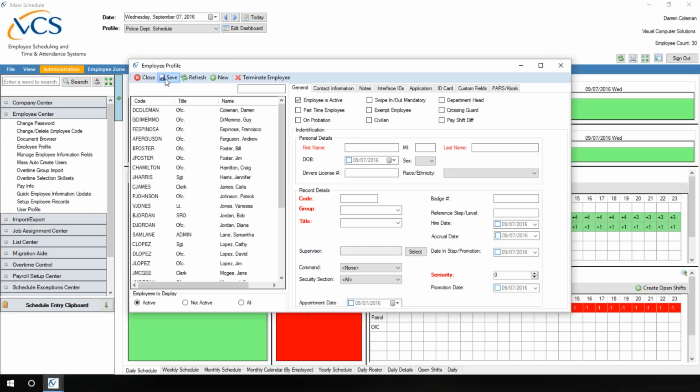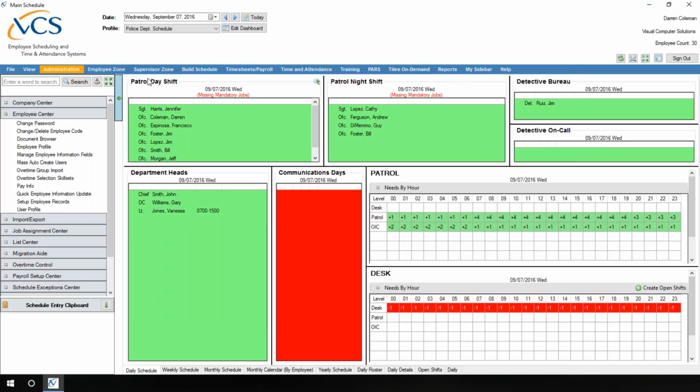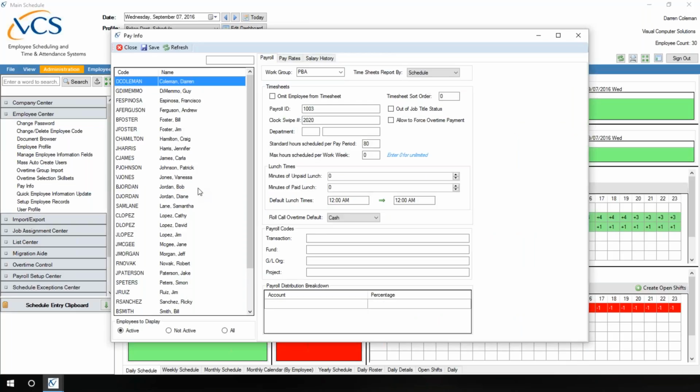All right, so we'll move on to the next screen that we would use for a new employee. We're going to close out of here. And after we've created that employee's ID, we can then go into Pay Info and update that employee's pay information. So I would find my employee in my list here, and I would click on their name. And then the main items, the most important items that we would look for here would be number one, work group. Okay, I can choose from the drop-down one of the work groups that has been entered into my system.